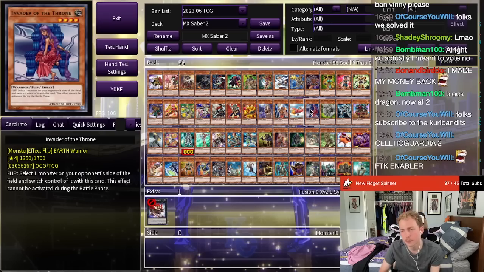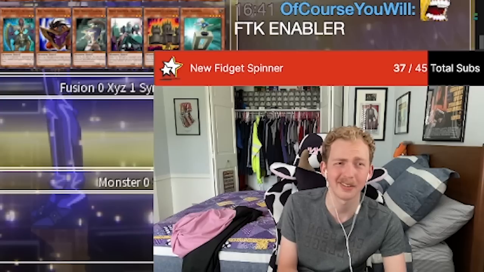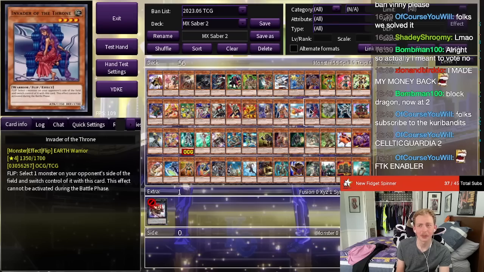Invader of the Throne. On flip, select one monster on your opponent's side of the field and switch control of it with this card. This effect cannot be activated during the battle phase. I don't really care. I guess this is another thing that you can flip down to keep it from dying and then flip up as a quick effect via some sort of trap card from the Ghostrick archetype.